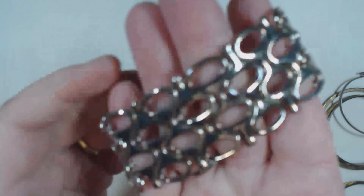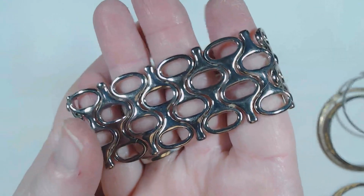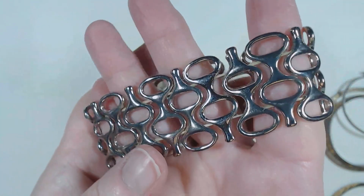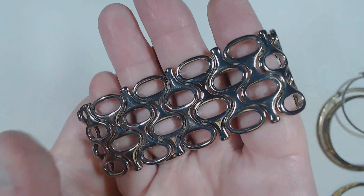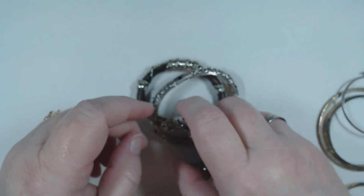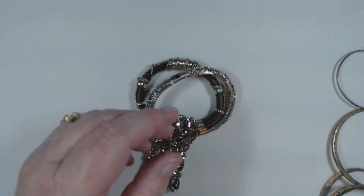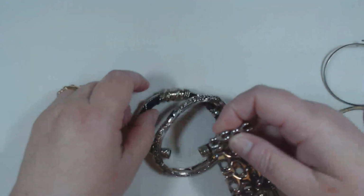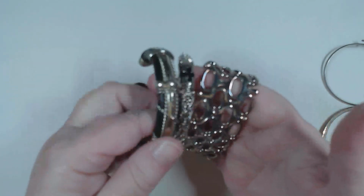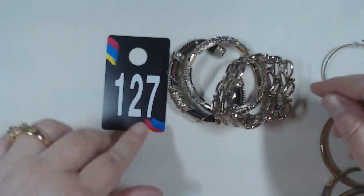Okay, this has like a very 70s shape to it. Wallpaper, rugs, lamps, all had that kind of look. Okay, that is really cute. Okay, let's do that. I think maybe I'll put these together. All right, so why don't we do these three together? They have a great look. Okay, so we'll do 127 and let's say $5 for this group.